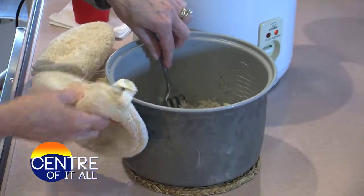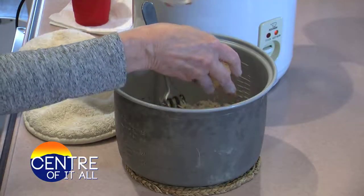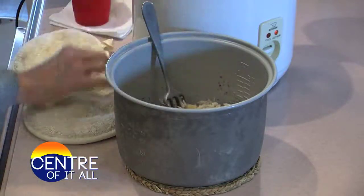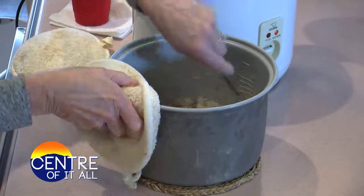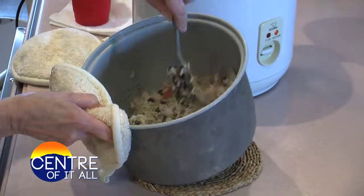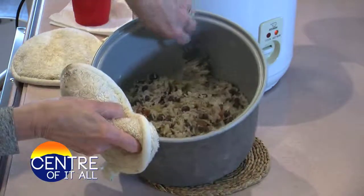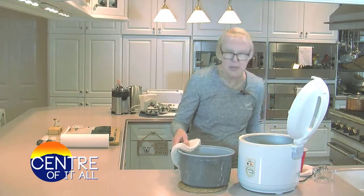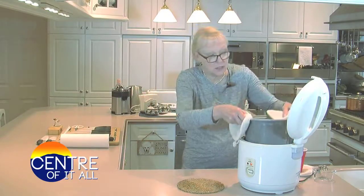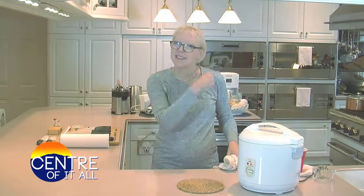Now the secret to this is to add the bejeweled, and it's dried pineapple, ginger, mango, and papaya. I'm going to rake the dried fruits into our rice. Spice is nice, and this smells fantastic. I'm going to put the steamer basket back in my rice cooker, close the lid, and the rice cooker is going to keep this warm till the chicken comes out of the oven.